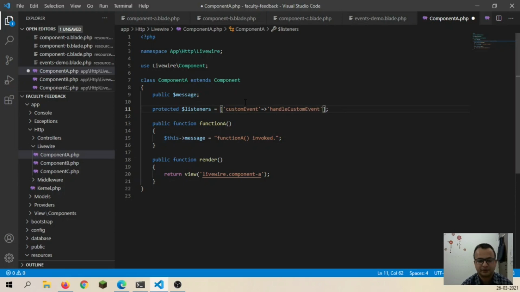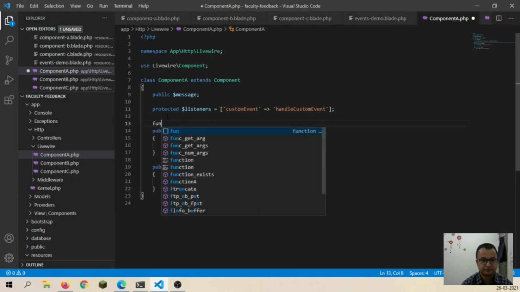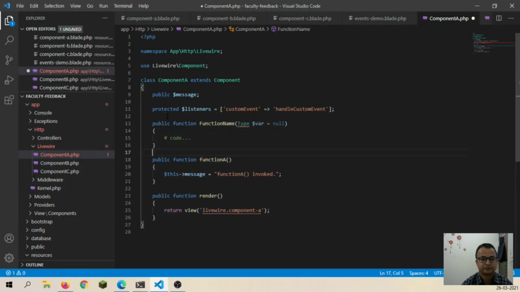You could name the function anything you wish. Now let us define this function. Let's copy it and name it. We do not want any parameters. And inside that, let us this time set the property accordingly. We'll say custom event handled by me.